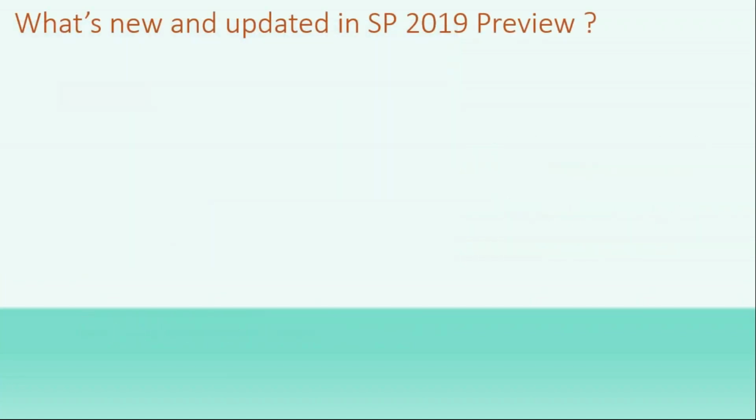So what's new and what's been updated in SharePoint 2019 preview? Of course, we have a lot, so let's look at it by each. So we have the SharePoint communication site. That's the dream come true, right? Because most of us love the communication sites and the modern team sites. The first time we saw it, we were like, oh my God, that's really cool, right? How did Microsoft even manage to develop such a cool template?